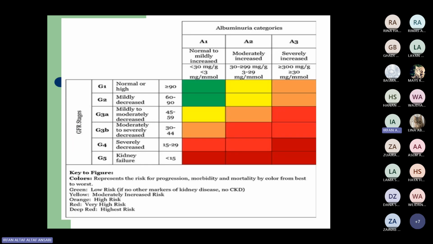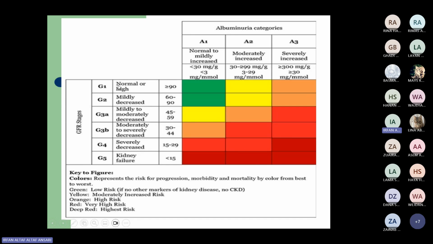So why is it important? Because like the glomerular filtration rate, you have the GFR and the stages, but that might be normal or sometimes affected. But with proteinuria, albuminuria, you have normal, microalbuminuria, or macroalbuminuria. So sometimes you have normal protein excretion and your glomerular filtration rate is also normal, you are in the green category. So this is a low risk to develop renal failure or chronic kidney disease, especially if you are mildly decreased, 60 to 90, but your albumin is in the normal range, you are in the green category. Even though your albumin is in the normal range, but your GFR is mild to moderately decreased, you have got the moderate risk. And when you are in the orange and red, your risk is high and very high.